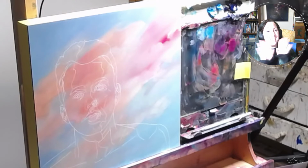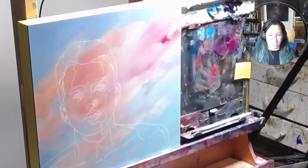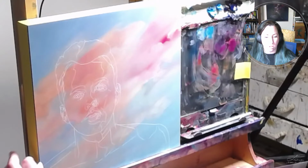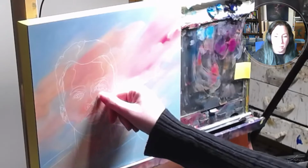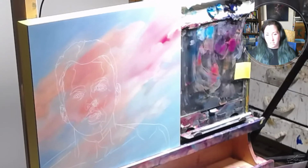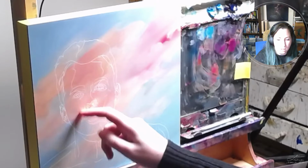Using a transfer sketch is definitely a lot faster. I know a lot of painters here on YouTube and off YouTube use transfer sketches just normally because the time and effort it takes to pre-sketch a likeness is just not in their interest, and that's absolutely fine. I have nothing against people who prefer to work that way all the time. Sometimes I don't. In this sort of case where I need a quick turnaround, so this painting I want to get done in 4 to 5 sessions max, then yeah, a transfer sketch definitely helps me go a bit faster.